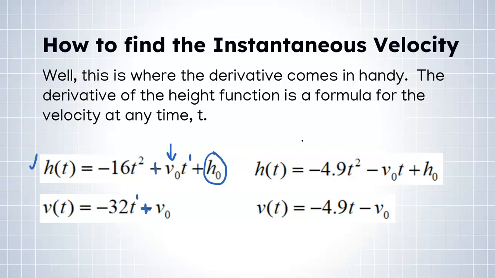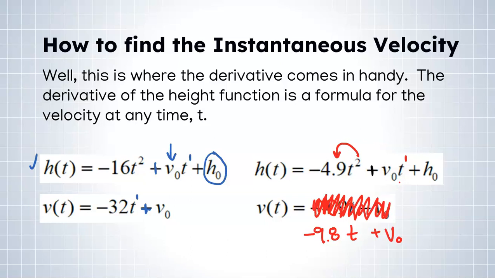Now, if we're measuring this in meters, once again, the only change is we have a negative 4.9 as my leading coefficient. And I'm once again going to take the derivative. So the 2 falls down in front and multiplies in front. Oh my gosh, I didn't do the multiplication. I was slightly poorly planned here. I apologize. Let's fix this. The 2 falls down in front. We get negative 9.8 t to the first plus v sub 0. That's my constant initial velocity. Once again, make sure you understand why it's just v sub 0, because the 1 that is on the t is going to fall down. 1 times v is v.